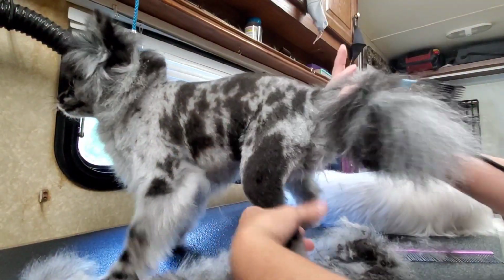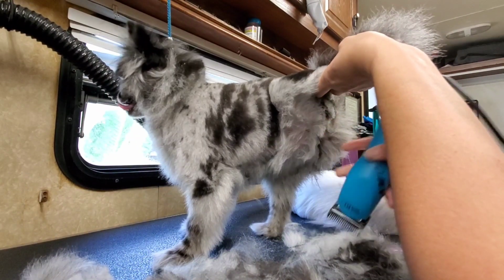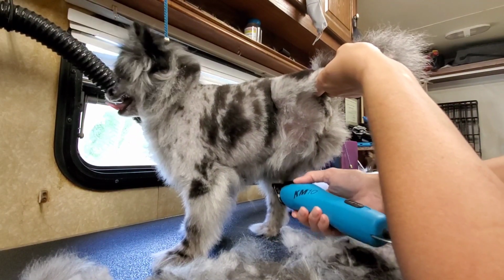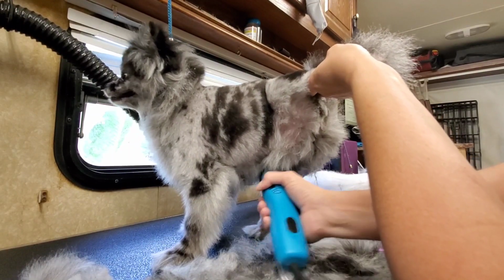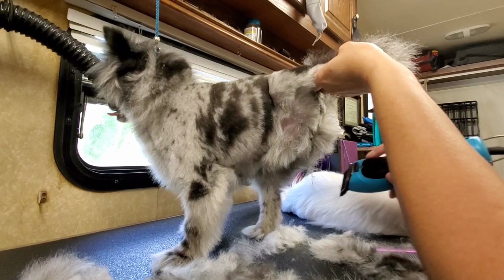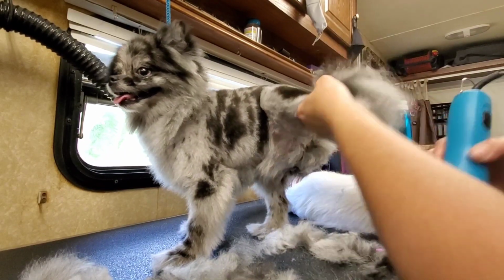You're a little fidget, aren't you? Come on. I got one out of the way, so I'll go with the coat a couple strokes. And then I'll come up in reverse, but I stand the blade up a little bit so it's not super close. And get some of that coat to come back towards their belly. And then go back and forth a couple times. There we go.